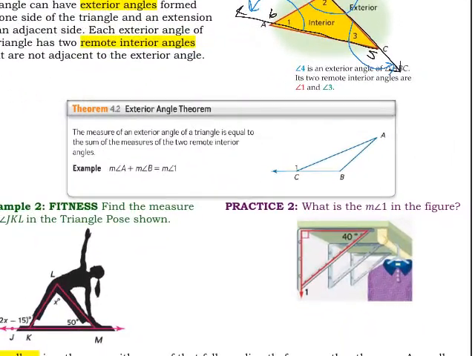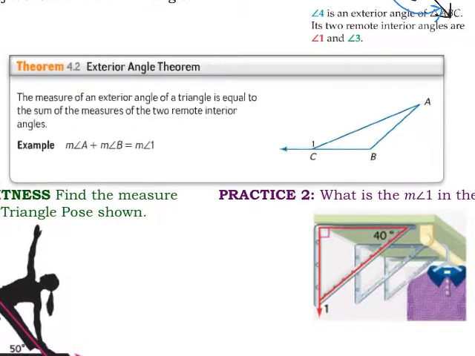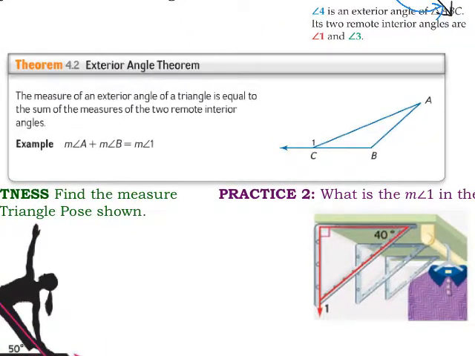For those of us who feel as if we were learning that the angles equal 180 for the first time, this is the second thing you're learning today. The rule is that you take angle A, angle B, and add them together, and it should equal angle 1, which is out here on the outside. This is your formula. The two angles furthest away from the exterior angle should equal the one on the outside.